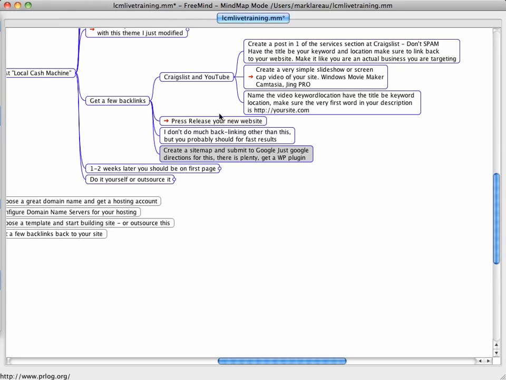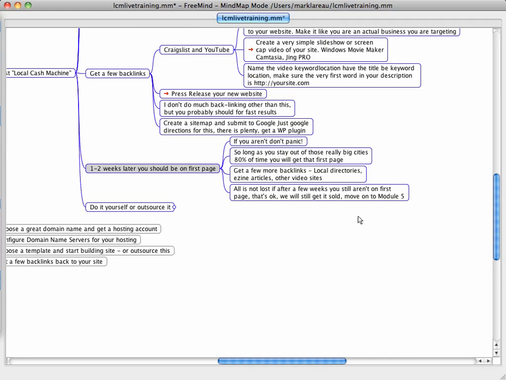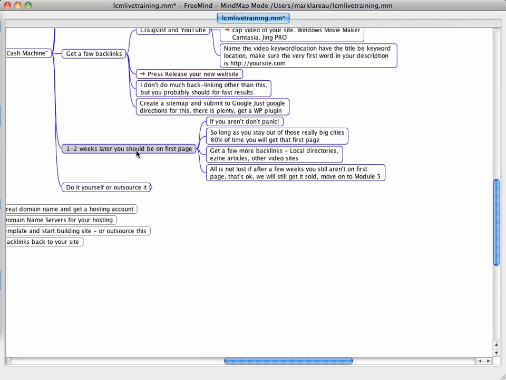So that basically covers how we get backlinks. And now, honestly, 1 to 2 weeks later, you should be on the first page. Really, you should be. Both Craigslist and YouTube have a lot of link juice, and when you have a link, even if it's just a temporary link, especially with Craigslist, it might just be temporary. Your link could get pulled down, or it might only be on that page for a few days. That is generally enough to give your site just a little bit more juice, and that'll usually get you above most of the other websites, because most of them are not search engine optimized like we optimize our website.